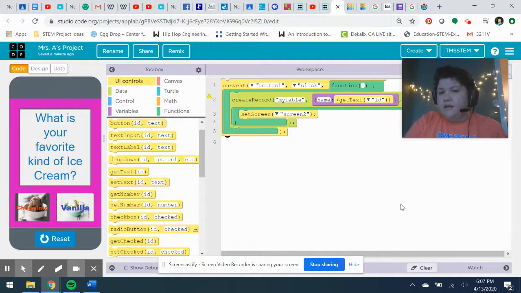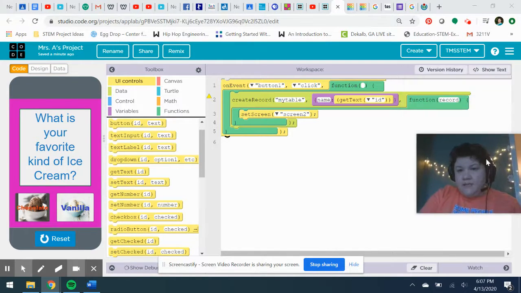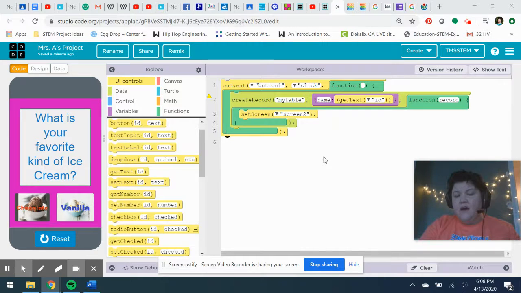So I have my chocolate button coded. You can see right here that I'm almost done coding this button. I've used the on event button, which is the one that we have talked about in your app. We've used the click: when you click on that image, when you click on that button, something's going to happen. So right here where it says function, you're going to put in the word event. All right. So you need to make sure that you write that word event where it says function.